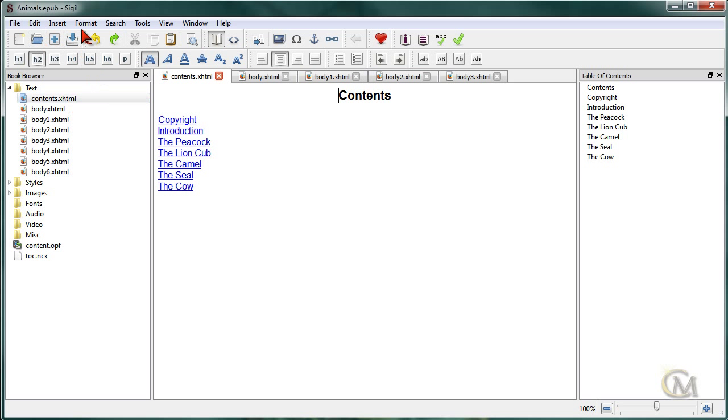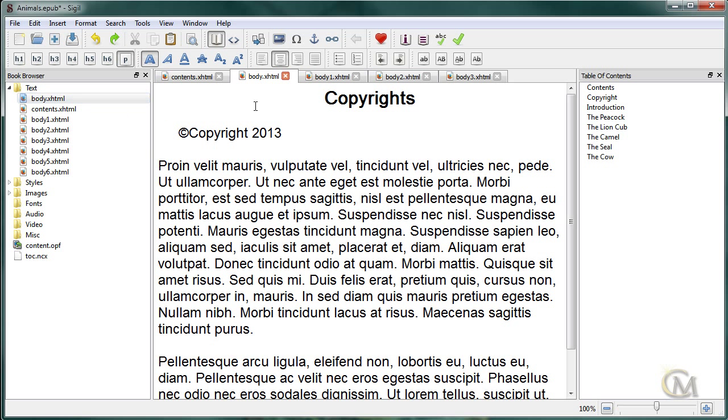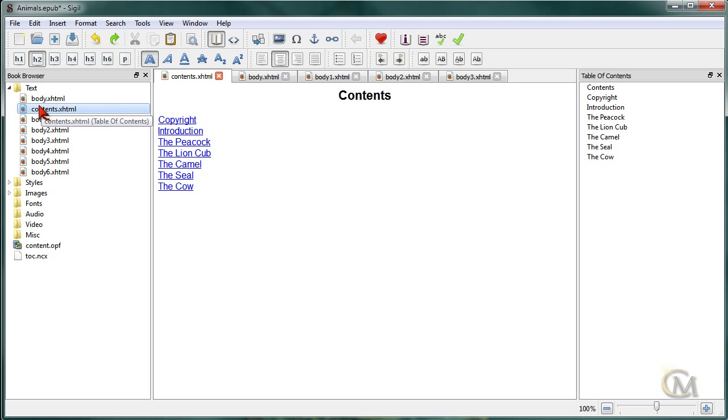Here in Sigil, we've got the option to take this file and drag it, and I can pull it down below any other pages. So in this case now, my copyright is first, and then my table of contents. And if you had some forward pages or any other pages that you wanted to show up first before your table of contents, this is where you can do it. Okay? So there you go. There's one cool thing right off the bat.